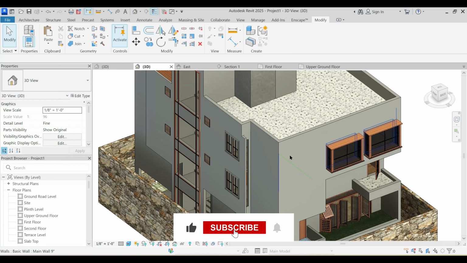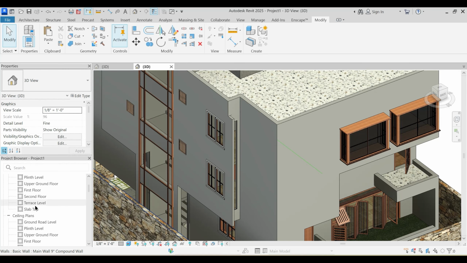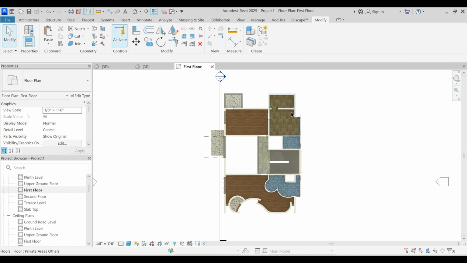Okay, and here if you want to add slits, then I'll just show you how to do that. I will just go to the first floor.